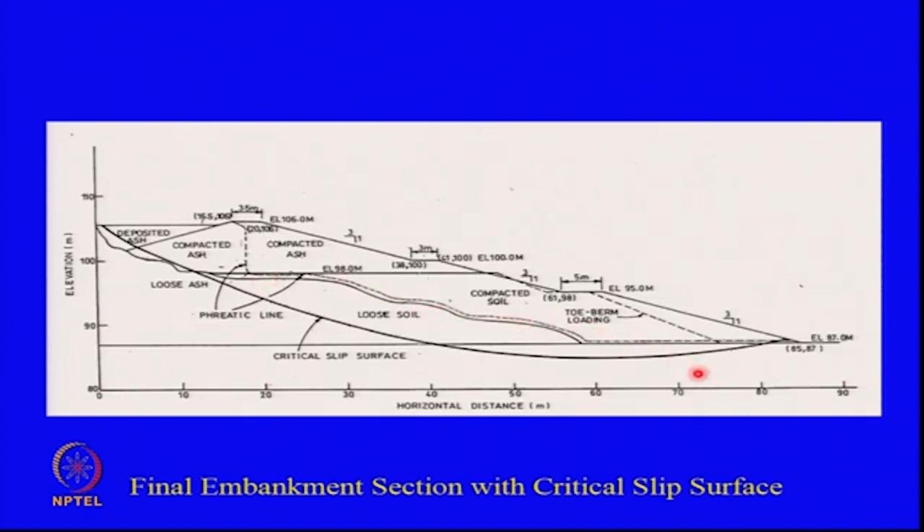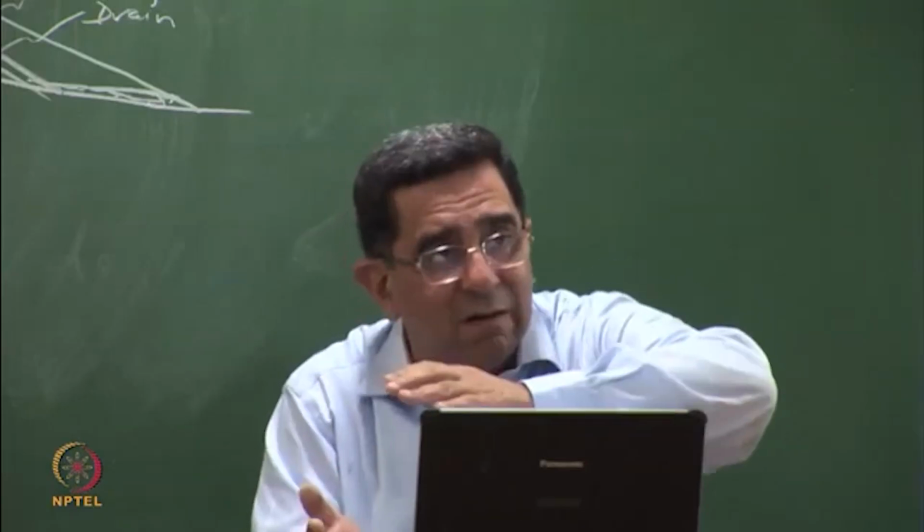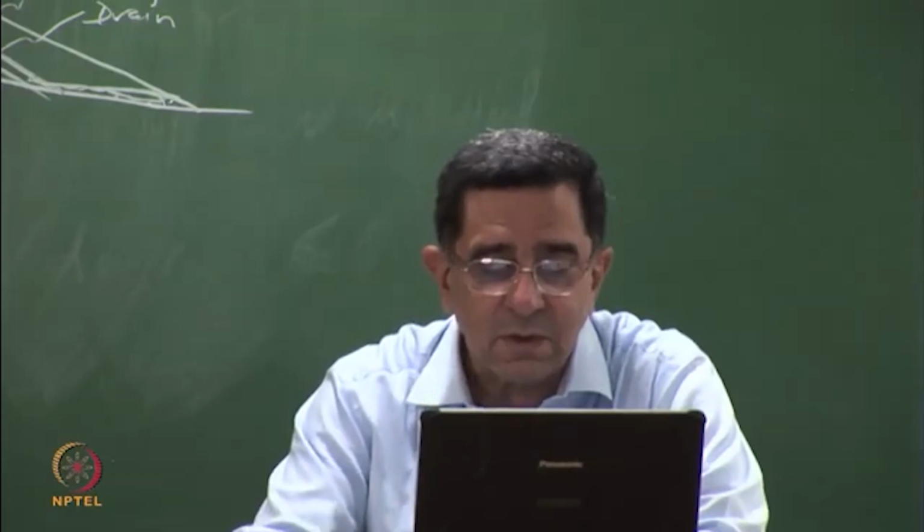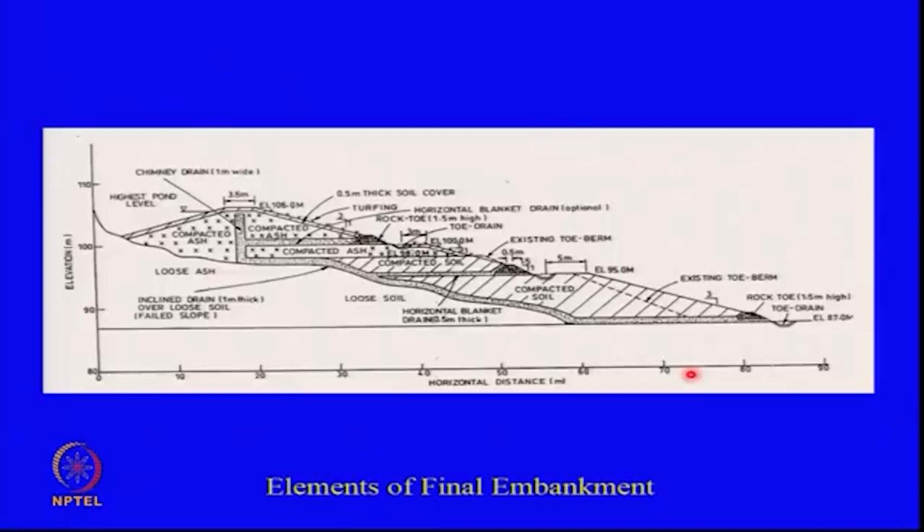thick drains because maybe the original loose soil will settle a little. So, you took that settlement into account and gave thick drains. If you look at the details, it looks like this. That is the failed material. First put a blanket drain, then make this, then put compacted soil, then put another drain. So drain it as often as possible.